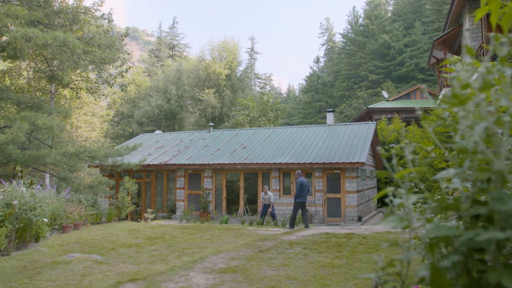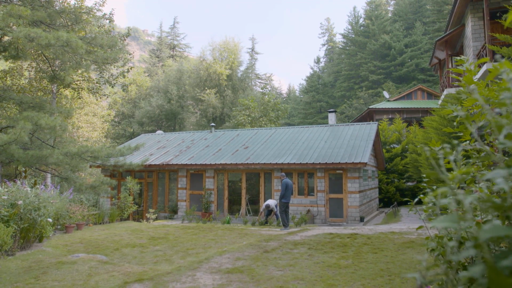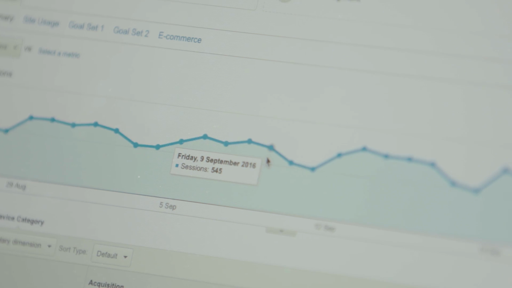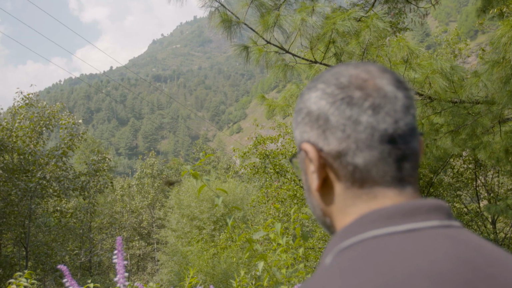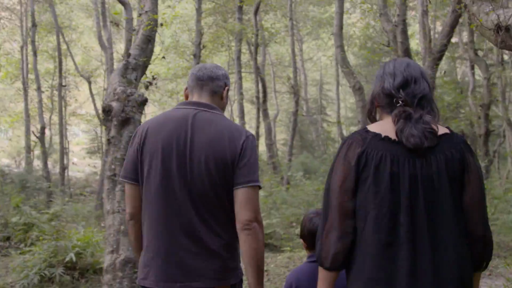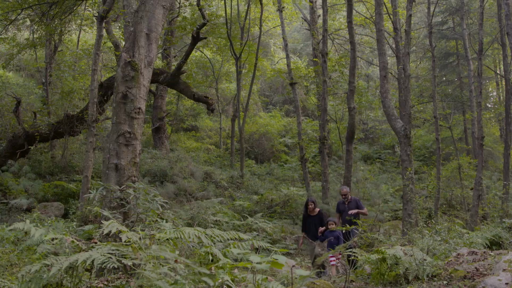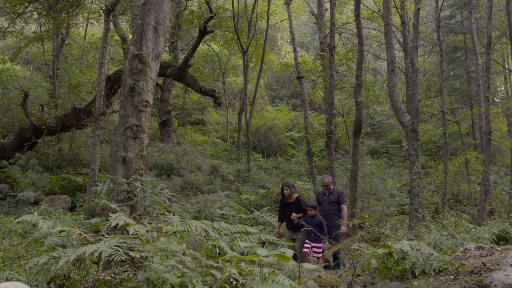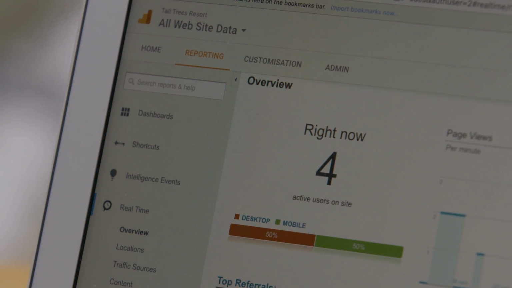Analytics gives you a feedback on how your website is being viewed. How much time the customer spent on your website, what pages he liked, what photos even, what device he was on. It gives you a complete profile of your customer. Then you have to spot the patterns. It shows you, okay, are you heading in the right direction or wrong direction? Okay, what do you need to change? And it's all about optimizing your website to appear where and when you want it to appear. Analytics helps you do that.